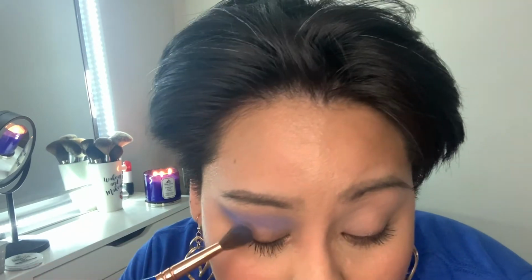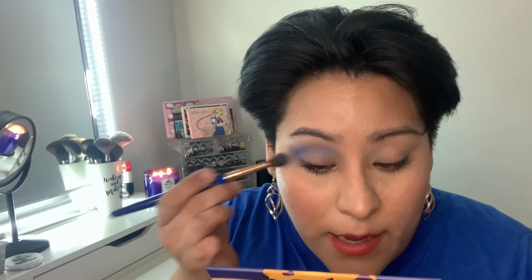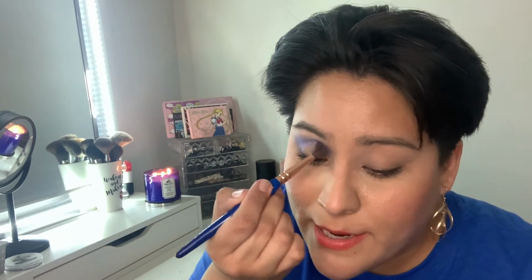There's no patchiness. I'm blending it nicely. I'm not getting any difficulty with this. I'm gonna go ahead and go in the same thing on the other. Actually, no. I'm gonna use a little bit more here in my crease. And then I'm gonna grab a smaller brush. This is a random Morphe brush. It's a little bit smaller and more dense. So I'm actually gonna pick this brush up.